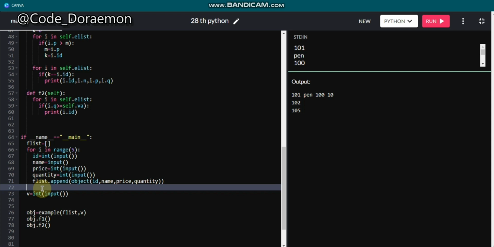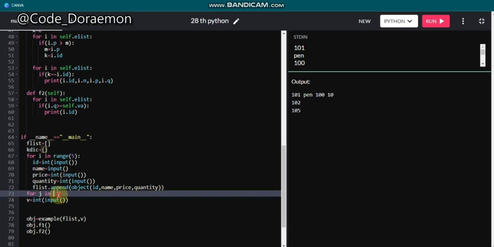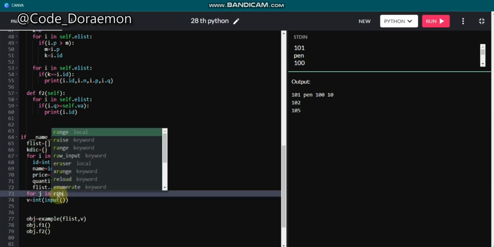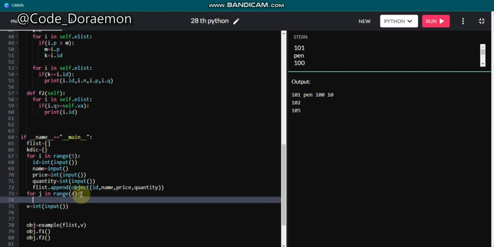So what you're going to do is declare a dictionary over here, like I'm giving kdic, and for j in range, they'll be passing some value, like 4, and just for sample I'm giving 4. Here you can just get the key-value pairs.